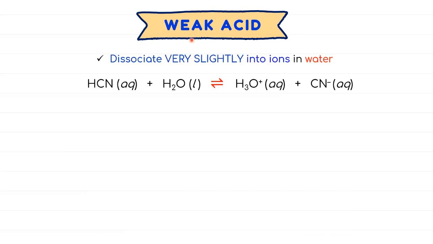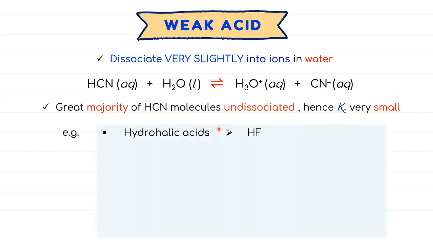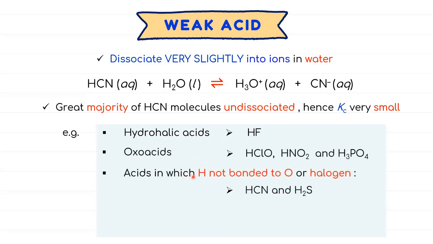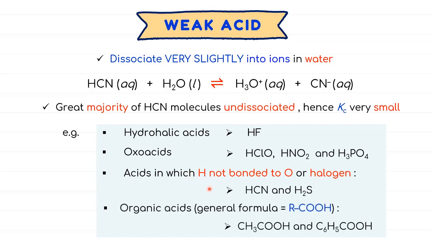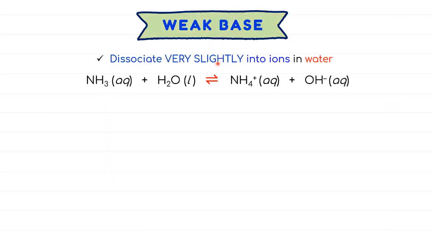Weak acid dissociates or ionizes partially, sometimes we use very slightly in water, means there are still traces of reactants left after the reactions has occurred. So we'll be using this reversible arrow to represent the partial dissociations. So since these reactions will yield only small amount of product, therefore the Kc is expected to be very small. Example of weak acids are hydrohalic acid, oxo acids, acids that are not bonded to oxygens or halogens, and organic acid which has COOH in its formula.